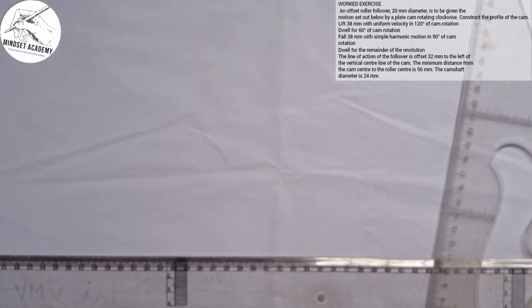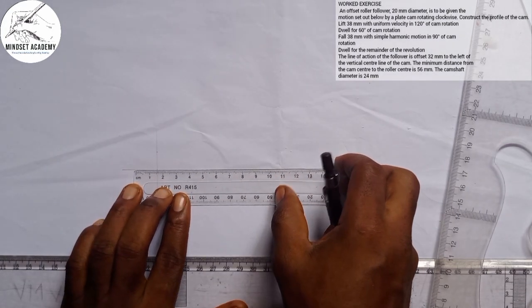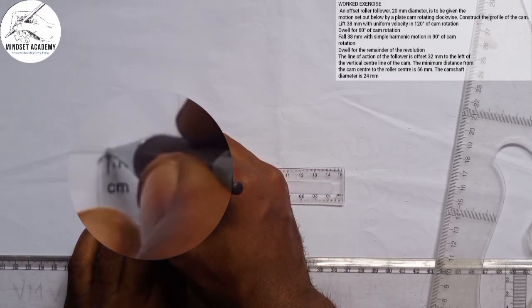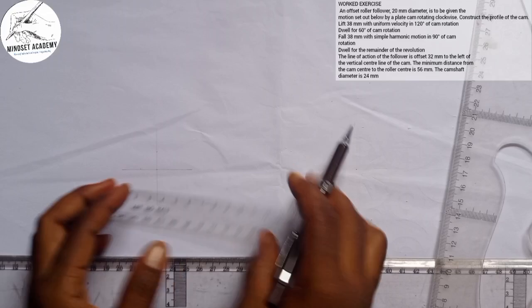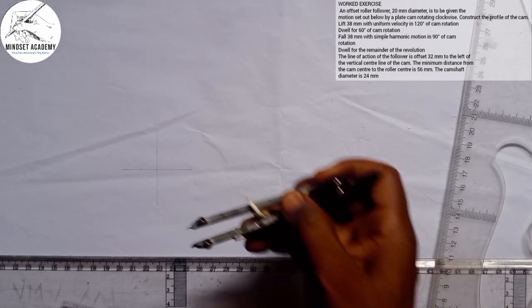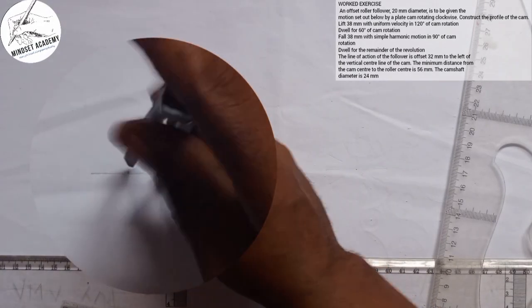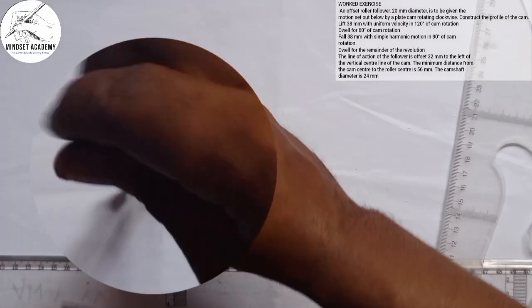The first thing you draw will be the camshaft diameter, which is given as 24 millimeter. I can measure it with my compass, or take my rule and take half of the 24, which is 12, because you need the radius to get your diameter. So I have the radius of 12, right from this point to this point here. I'm going to place my compass on that point and draw my circle, which I am going to thicken.